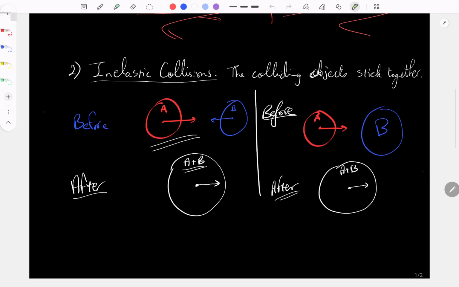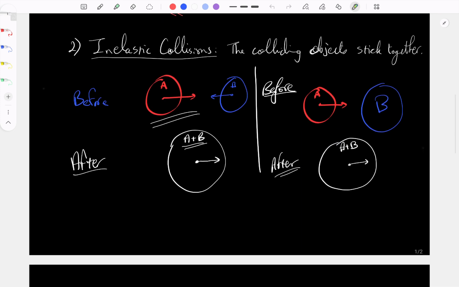In inelastic collisions, we also saw two cases. We saw that when two objects are heading towards each other, they end up forming a larger mass that is heading in the same direction as the object that had the larger momentum. In this particular scenario, we assume that A has the larger momentum, so the bigger object will go in that direction. The other simpler scenario was when one object was moving and the other object was static. This will directly cause the object after the collision to move in the direction of motion of the object that was moving.